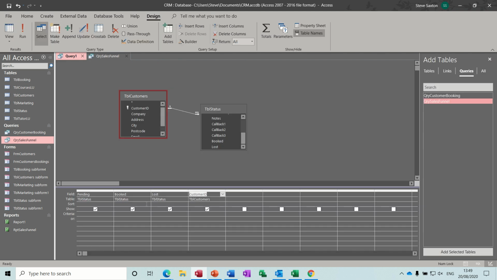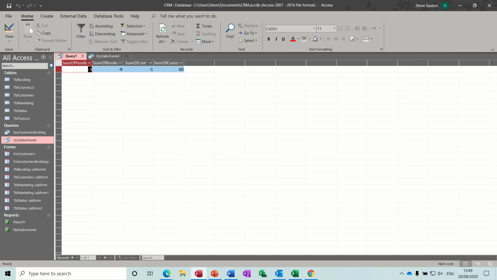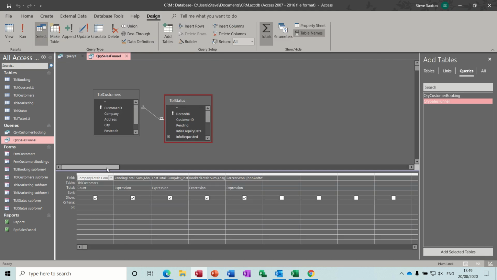If I put the totals feature on and do sum, which is what you would naturally think to do, and then run it, I get these minus numbers, and sum of customers has come up with 60. So I've changed that to be a count, not a sum.